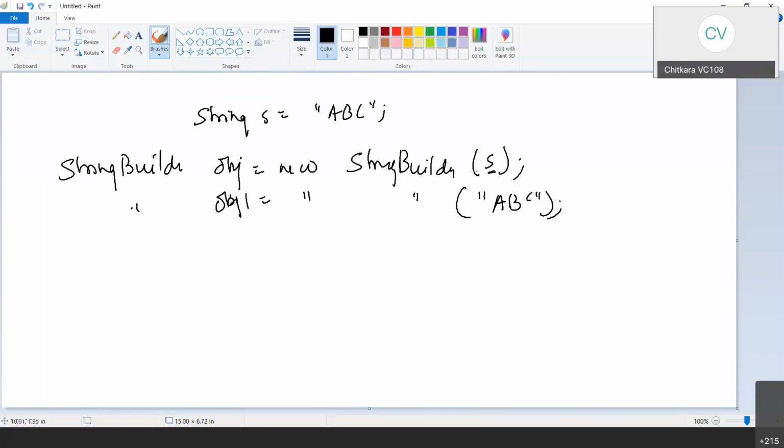So we are creating a StringBuilder object from a string. Are you with me? And now if I want a string from this, I will say String s1 equal to obj.toString(). So this was expected from you. I hope it is clear to you.